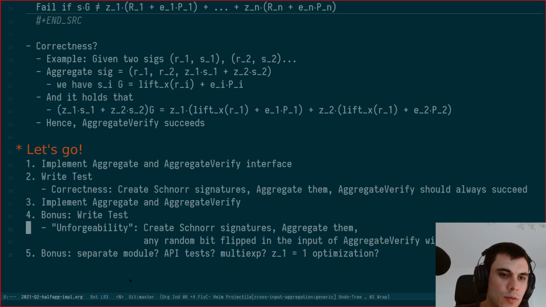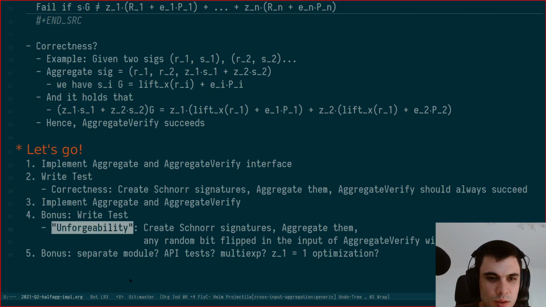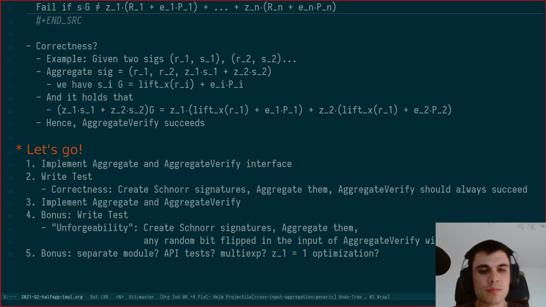And again, if we go into our bonus stuff, we definitely want some kind of unforgeability tests. I mean, it's at most a sanity check, but it's certainly a test we want to add. It would mean, for example, that all the values are properly hashed into the randomizers. By the way, there are interesting variants of this test. Of course, random bit flipping is not that useful, but you can do it.